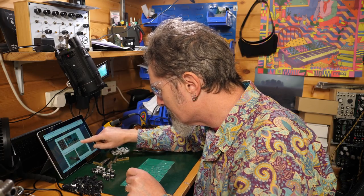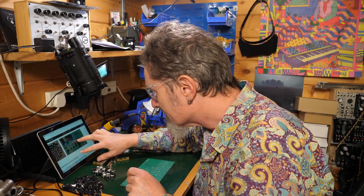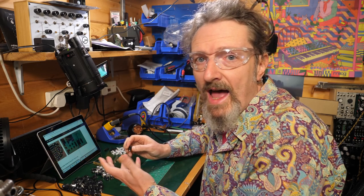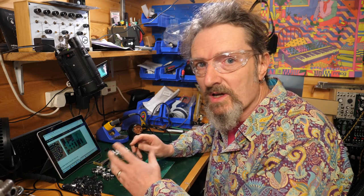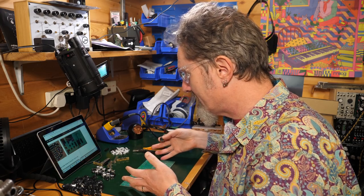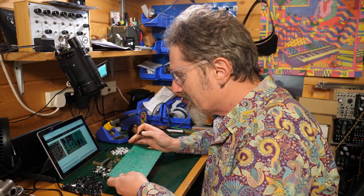So that is all the information you're getting, is that you stick them in. Just going to check which way round they go. I mean, the pictures are absolutely invaluable. The fact that they have photos of everything in the manual is brilliant. Absolutely applaud that sort of thing, so that you have some idea if you're doing it right or not. So how many did they say there were?